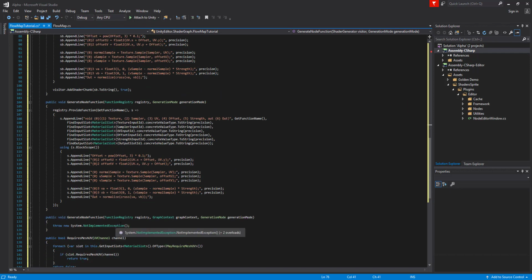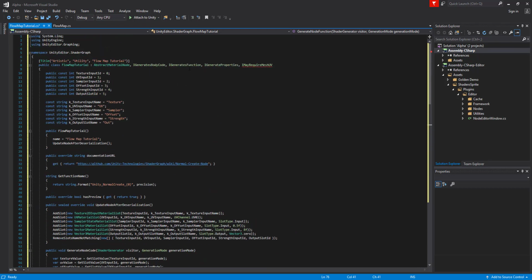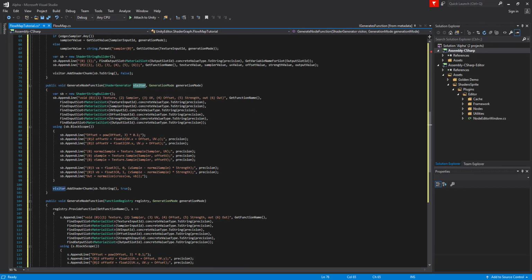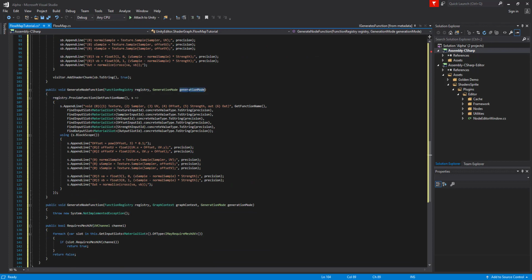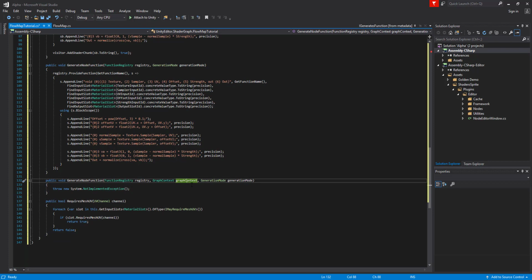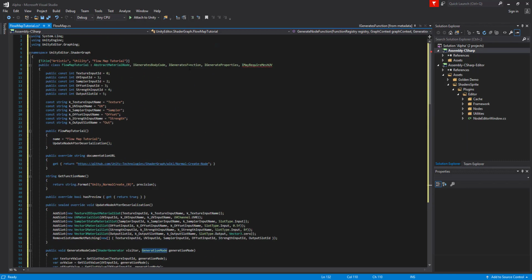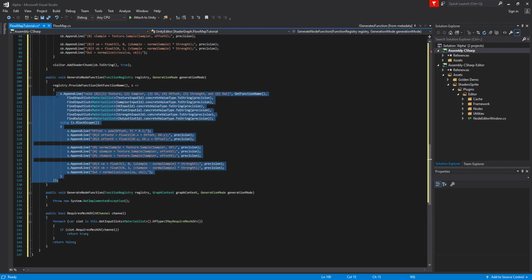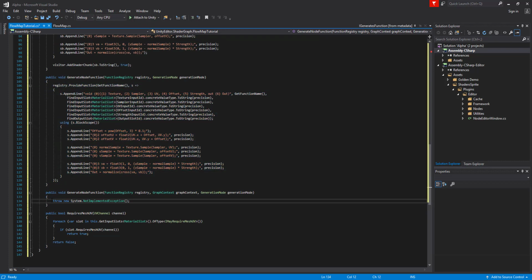Actually, after we finish with this, we'll remove those, because if you just press Ctrl and click on this interface, it seems that it has changed. So this interface has different parameters: registry, this graph context and generation mode. It's different than what we have over here. Here's the visitor and generation mode, and here registry and generation mode, missing one parameter. But the error was about this version of the function needing to be implemented, as we have this interface extension. So let's implement this. This will be similar to this function, so we can copy this one and put it over here.